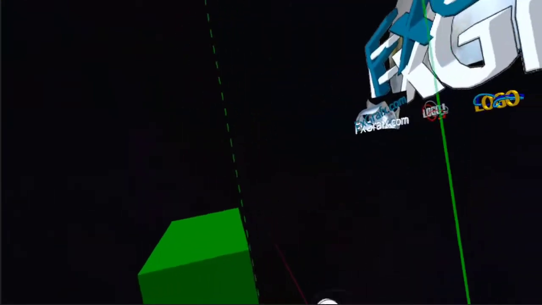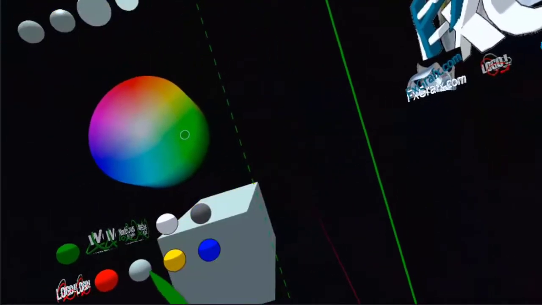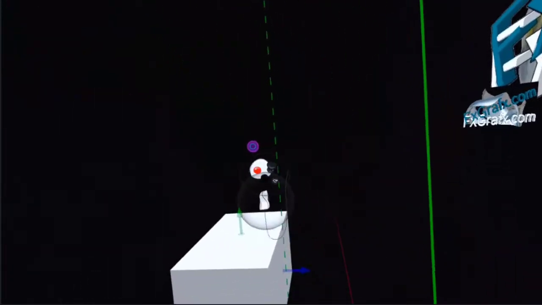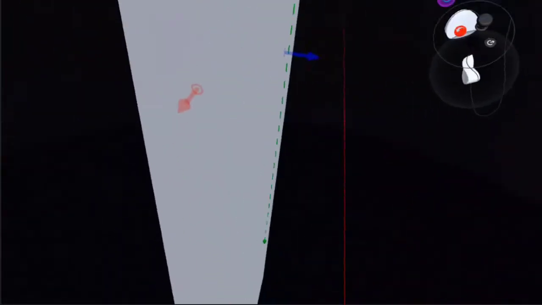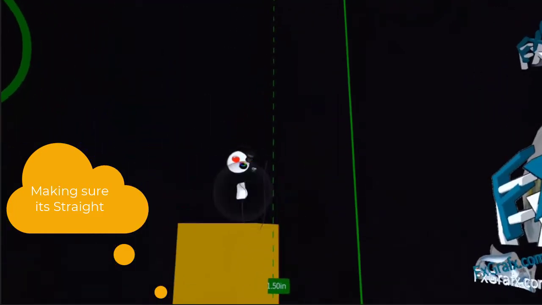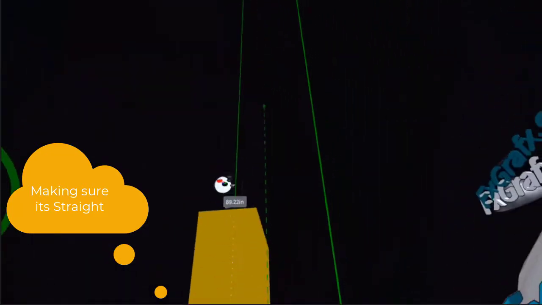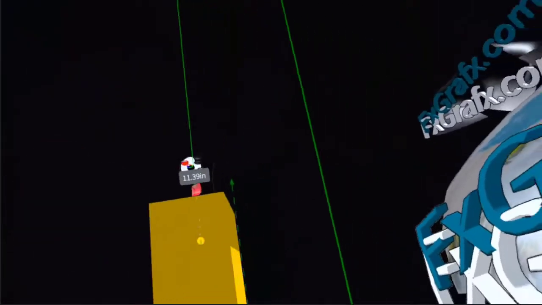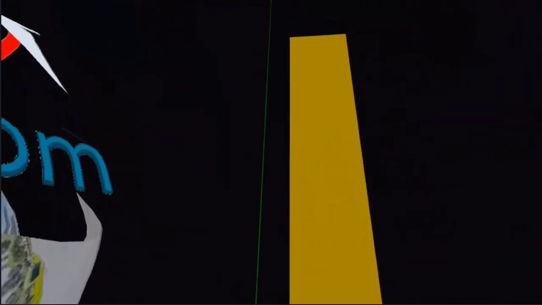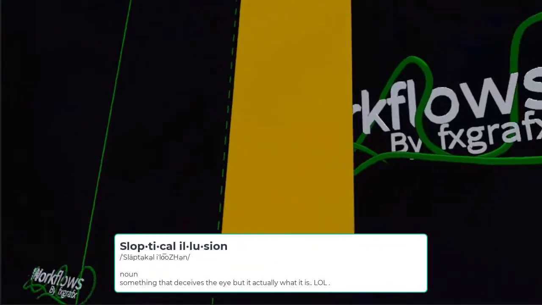Go back, turn this off, because we wanted the box to be straight. So we're going to go here, and right away, I'm going to change the color, because you can't see against it. There you go, white's good. All right, so turn edit on, and we'll pull this straight up. Does look straight. Okay, it's just an optical illusion. Well, it is straight now. So those are some of the things that you could do to make this straight.